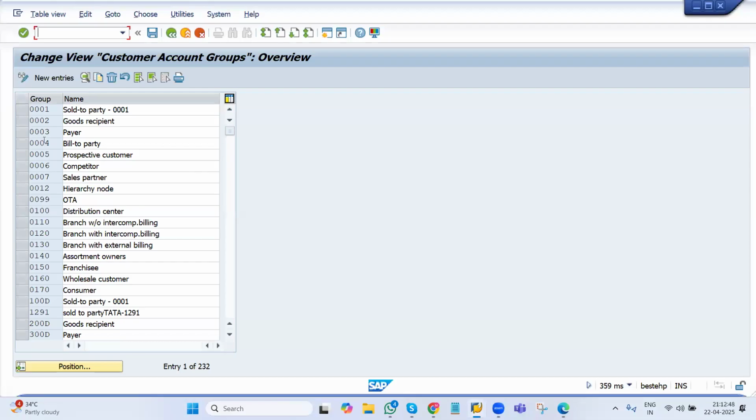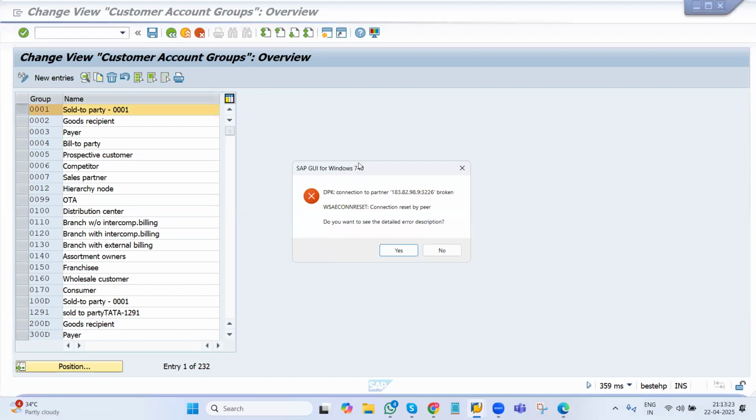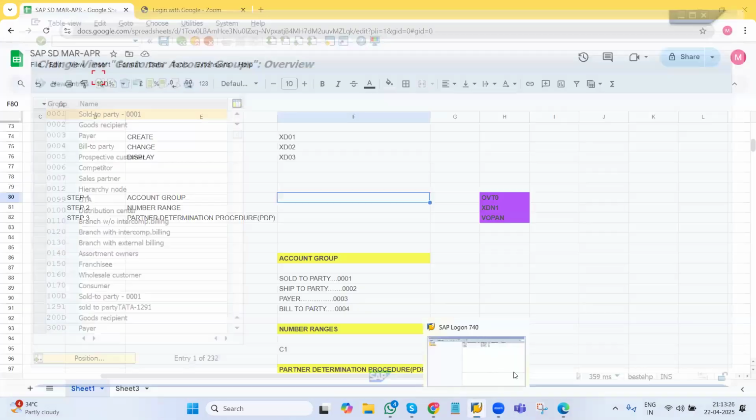So you need to decide what customer you are going to create. So you got a requirement that they want to create one customer, just like you, okay? They want to create a customer of sold to party. Then what will you do? While creating the customer, you need to select your sold to party account group. Okay, so I will show you. So now we'll create one account group. Okay, so I will just take the sold to party as an example. Just select this. Okay, so you need to click on this blank, then it will be highlighted in yellow. Okay, so now I have selected. Now click on copy. You can see copy as here. Just click on copy.